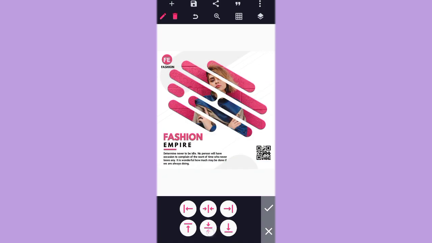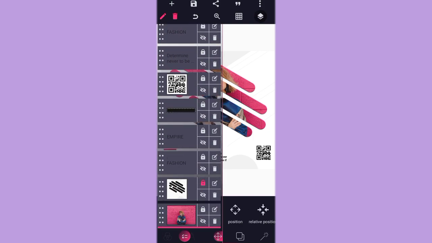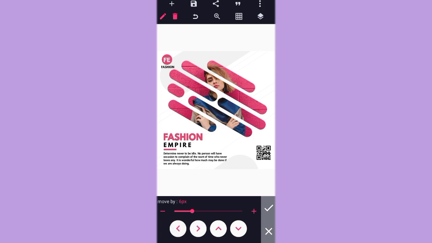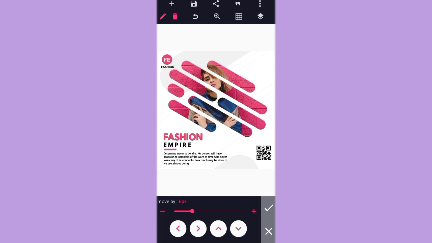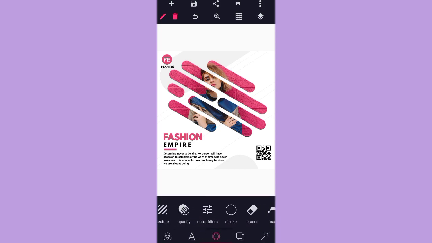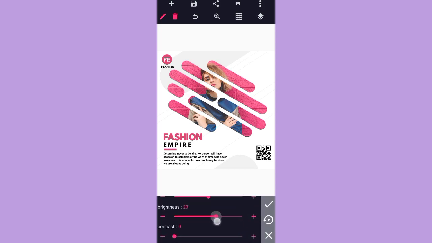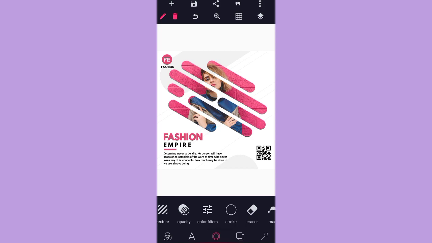Let's see how it's looking. So I think this is okay. This is actually okay. So after that, lock it and adjust this very well. So this is okay. So that is exactly how to make a fashion design on your Android smartphone without any stress. So let's do a kind of combination. Let's increase the brightness and see. So the brightness is really okay at 15. So this is awesome. This is okay.